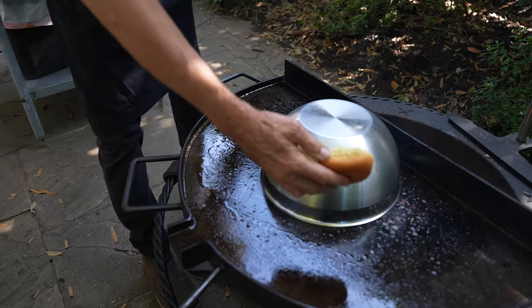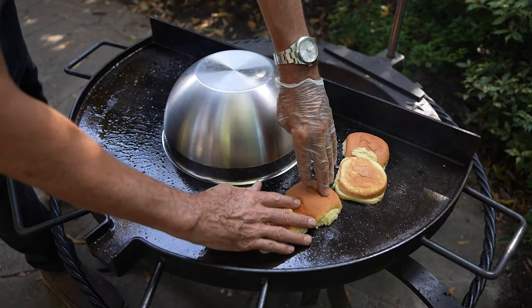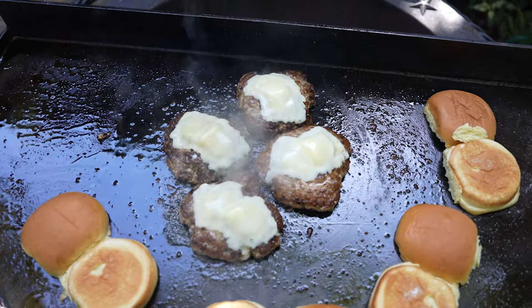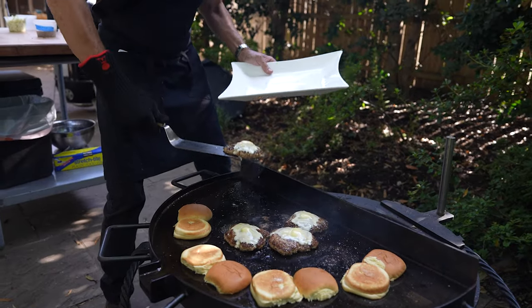While the cheese is melting, I'm gonna go ahead and get my potato buns, which I've buttered on both sides, put them on the flat top to toast. Cheese is melted, pork's cooked, time to come off.